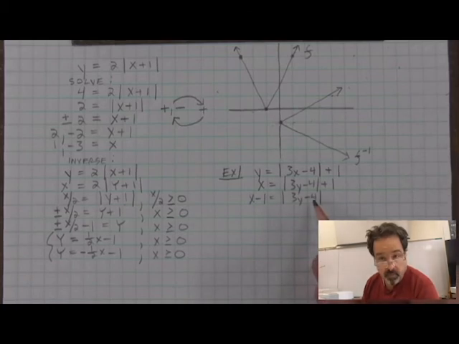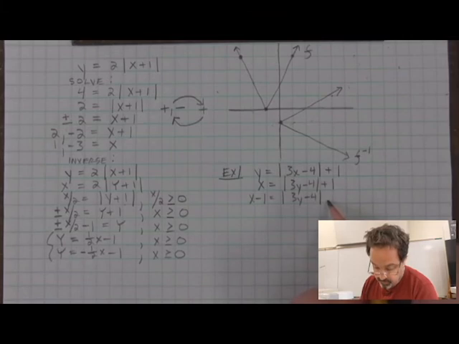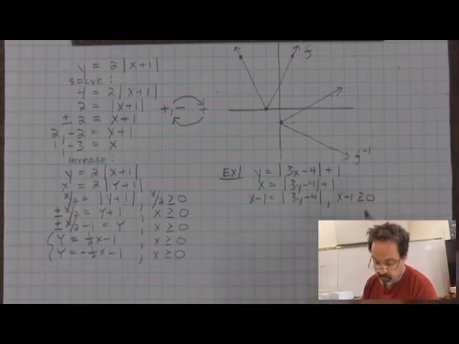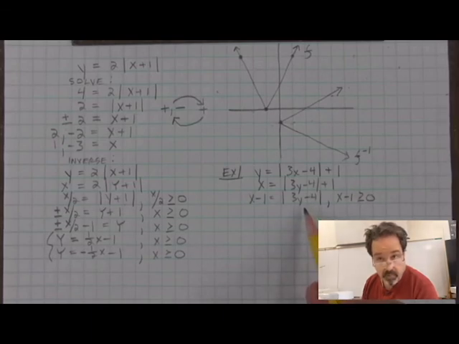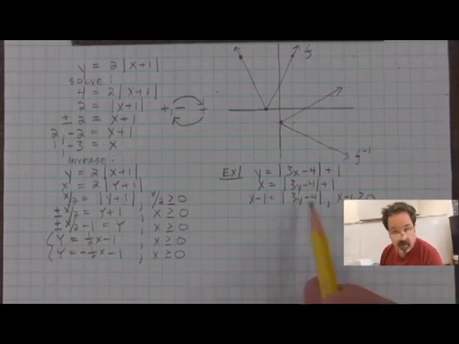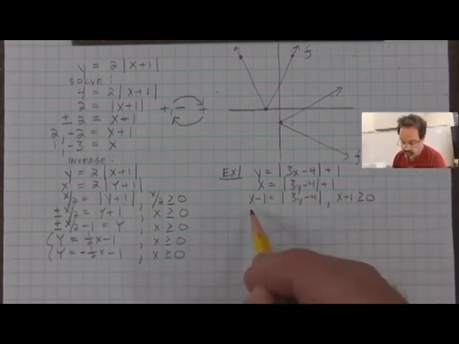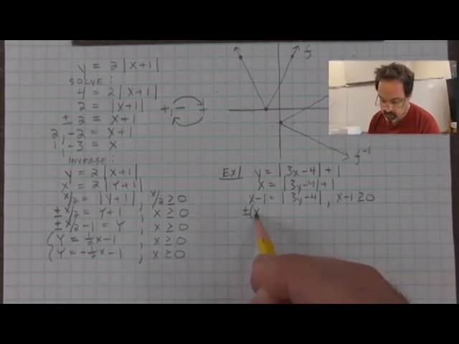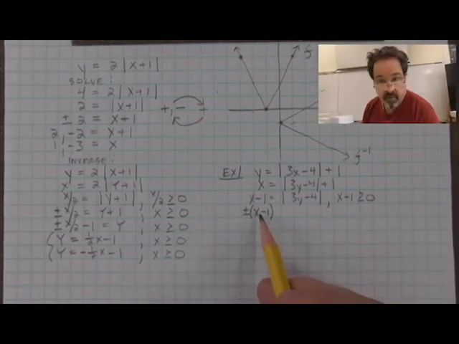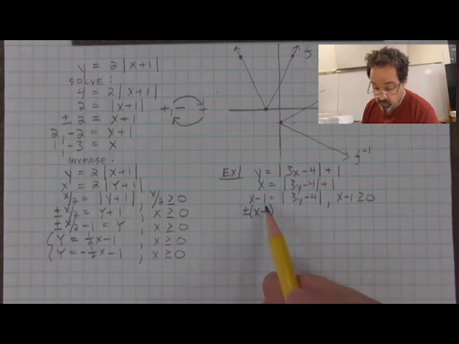It's at this step where I have something that is equal to the absolute value of something else, and I put a comma because it must be recognized that x minus 1, whatever's on the left, has to be greater than or equal to 0, because that's what it means to be equal to an absolute value of something. Now I have two things to keep track of for the remainder of the solution process. I'm going to undo the absolute value bars with a plus and minus. I'm going to put the x minus 1 in parentheses now because it's plus and minus all of the left side.